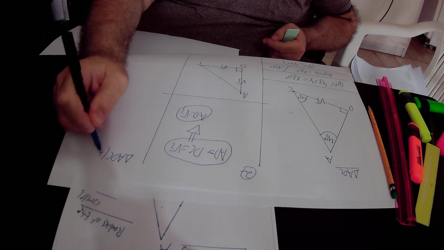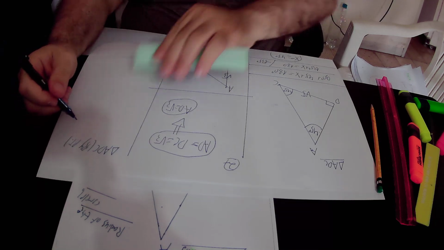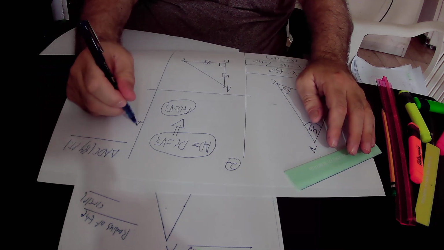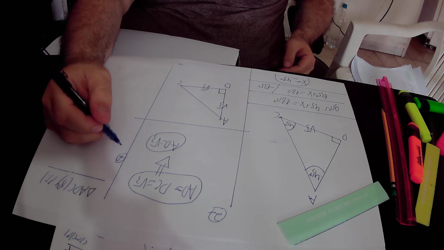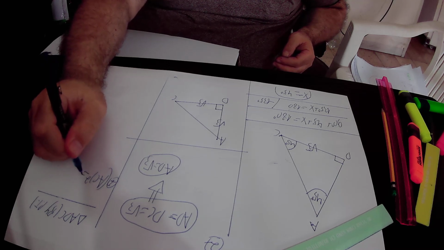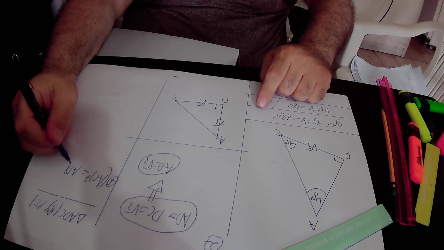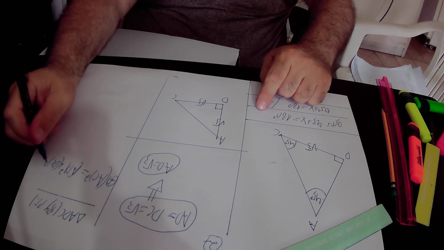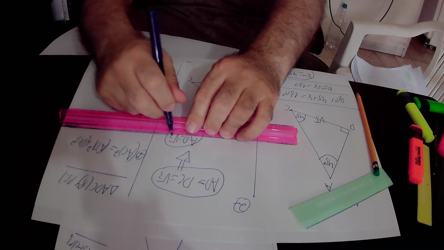So here PT is the abbreviation for Pythagoras theorem. According to the Pythagoras theorem, the square of the hypotenuse equals the sum of the squares of the perpendiculars. The hypotenuse is AC, therefore the square of the hypotenuse is AC squared, and it must be equal to the sum of the squares of the perpendiculars. That is to say, it must be equal to AD squared plus DC squared. So according to the Pythagoras theorem, AC squared equals AD squared plus DC squared.